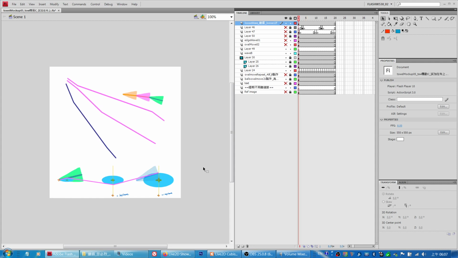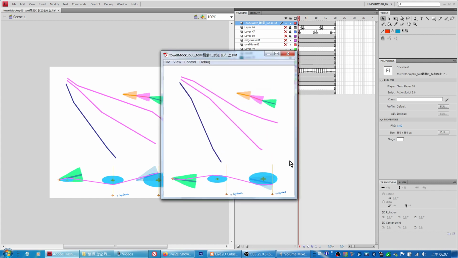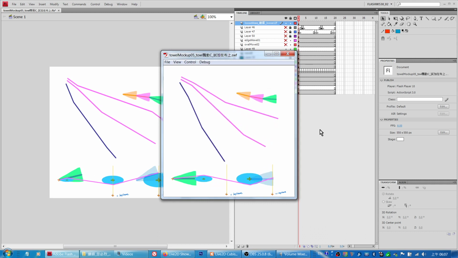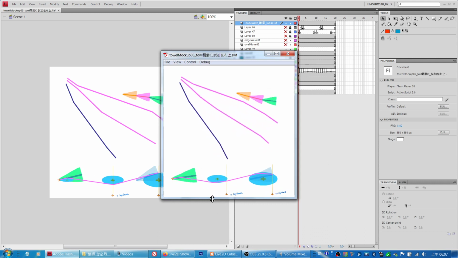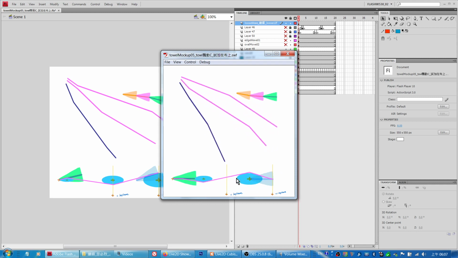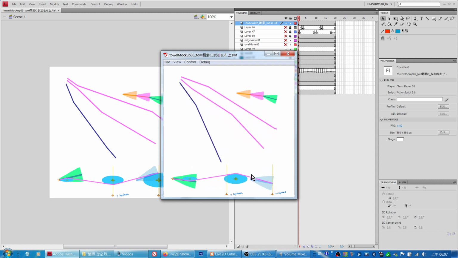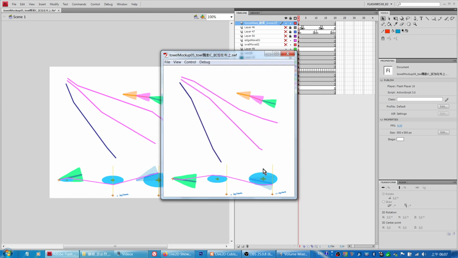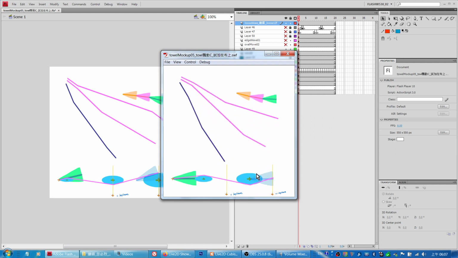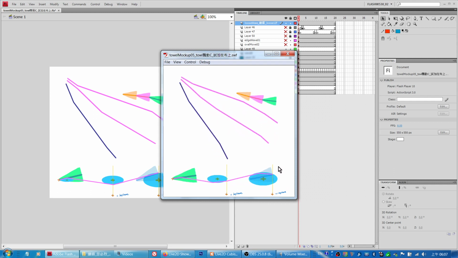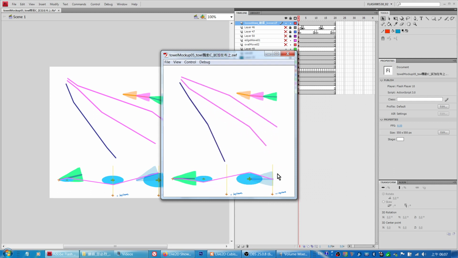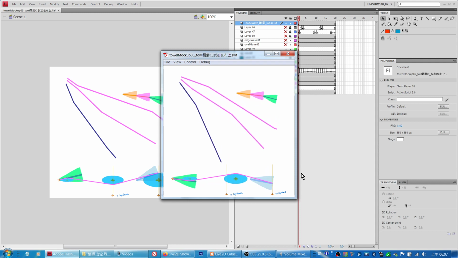I'll show you. So I figure out the wave this way and ignore the little glitch here, because it's just a shape tween. It's just for reference, so I don't modify it perfectly.